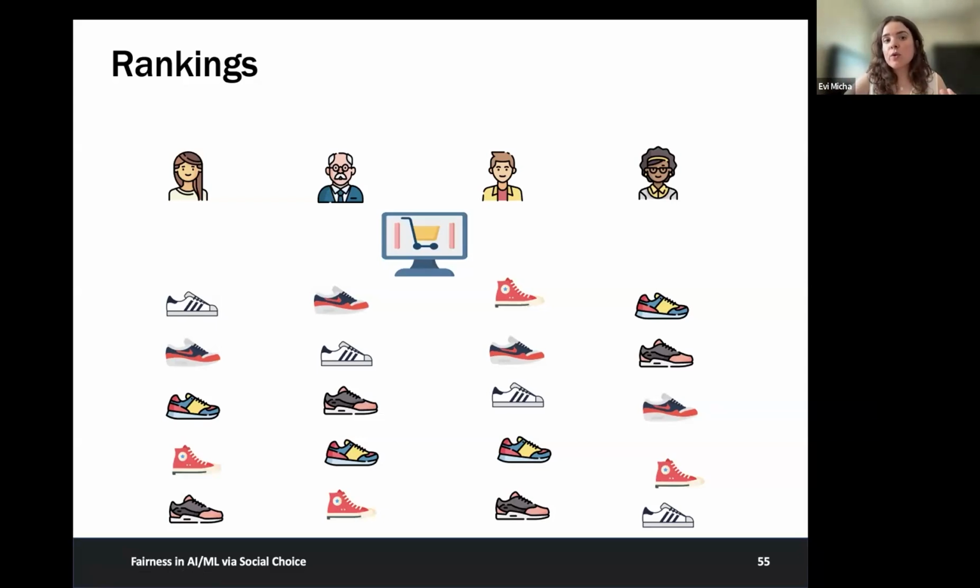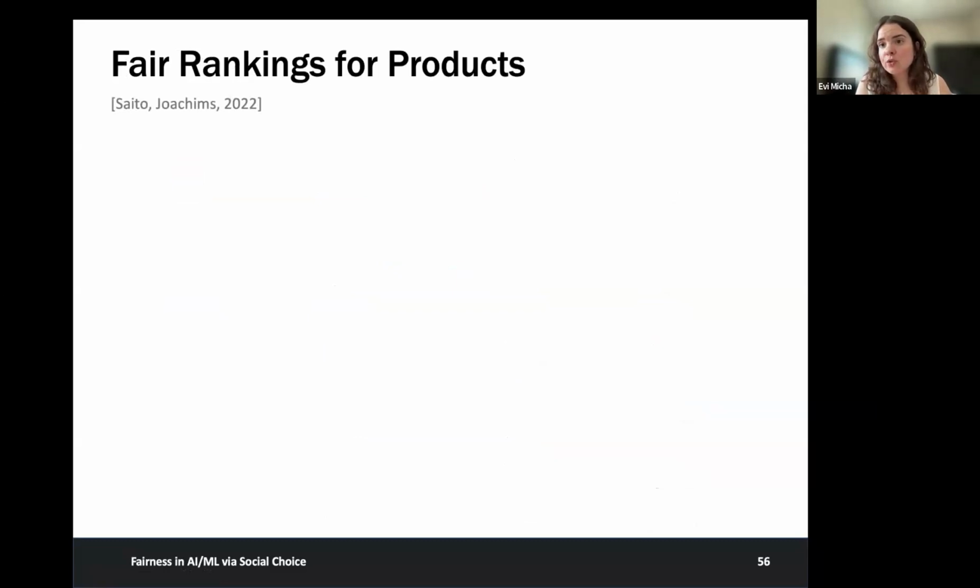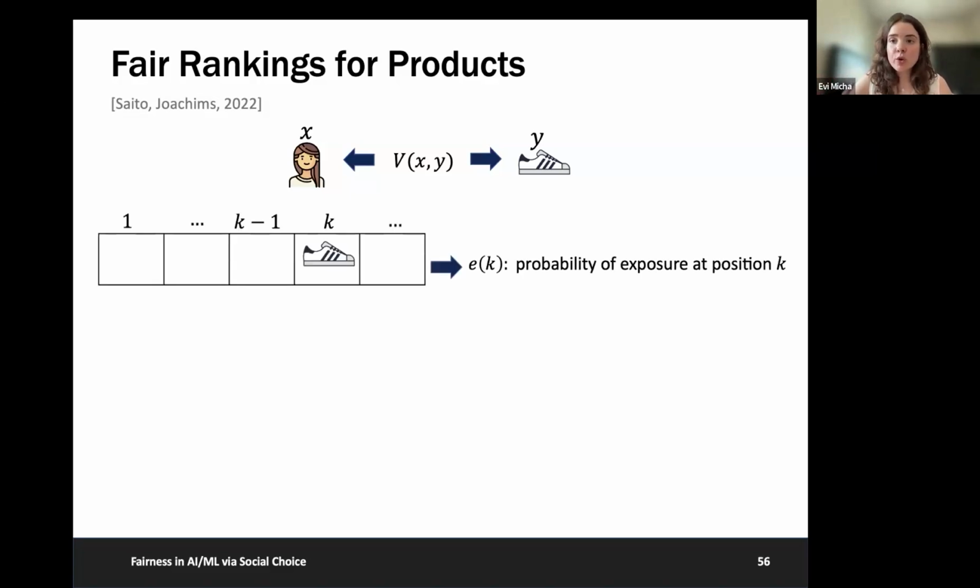And so in a recent work, people tried to apply the Nash welfare for getting fair rankings with respect to the products. In a very similar setting as the one we saw before, we define for each item and for each user, how relevant this product is to the user. And when we are talking about rankings, we also take into account in which position of the ranking an item is exposed. So if it is exposed in a very low position in the ranking, then the probability of the user ever reaching this position is very low. While if we expose this product in a high position in the ranking, then most probably the user will see this item.